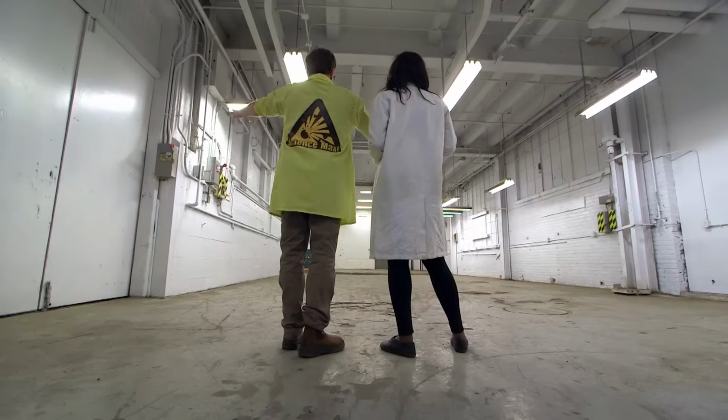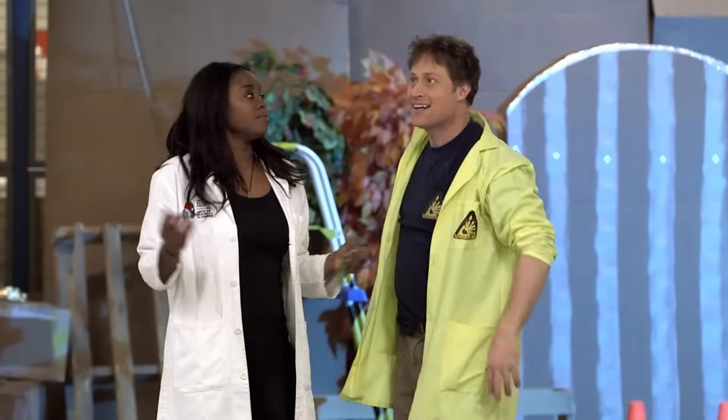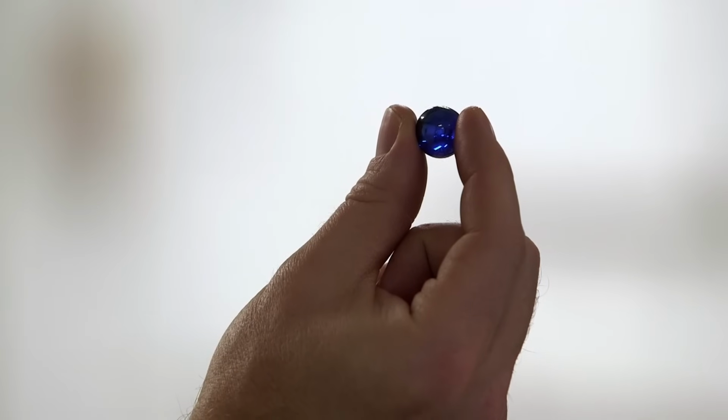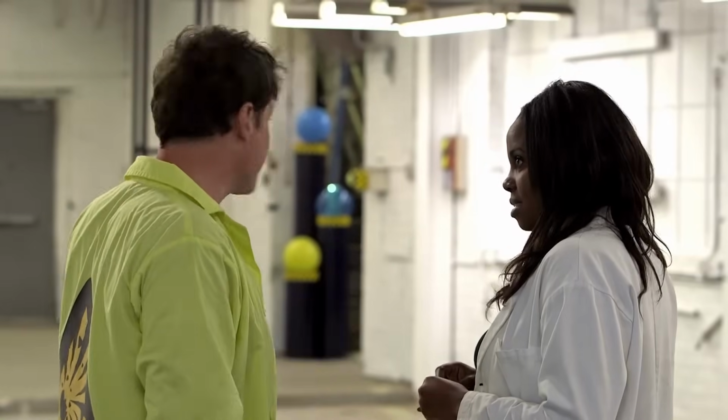Check it out. This giant room. I've never done anything with it, so why don't we build a giant machine in here? Why not? Okay, so here's the rules. The Rube Goldberg machine has to start with one simple thing, right? Yep. So we're gonna start with this marble, and we send it on its way, and then a whole bunch of stuff happens, and at the end, we press that button.